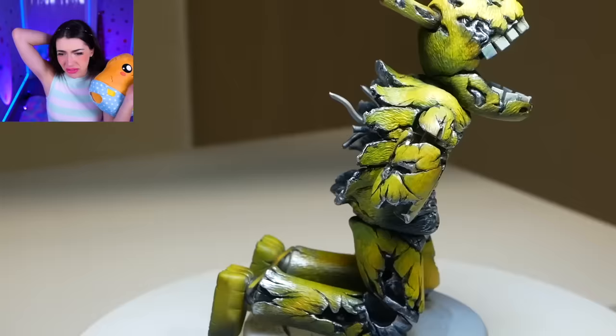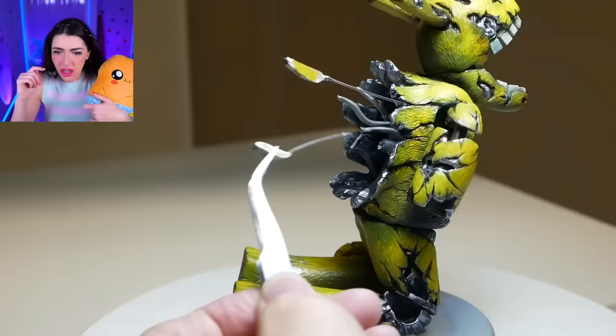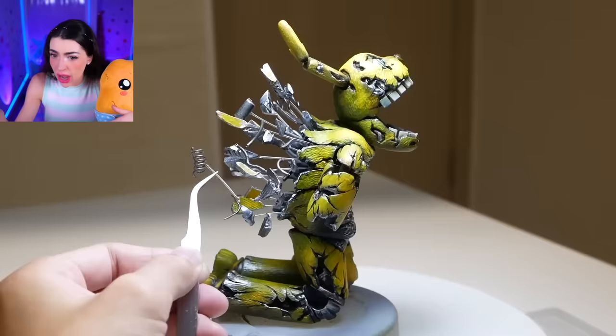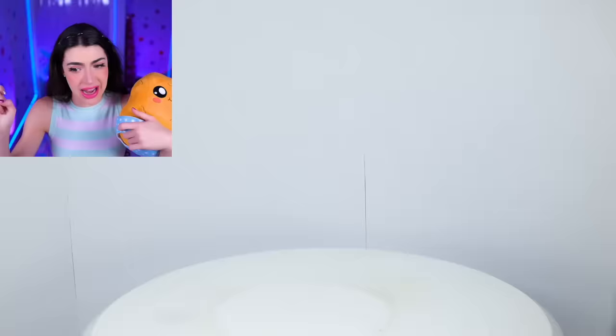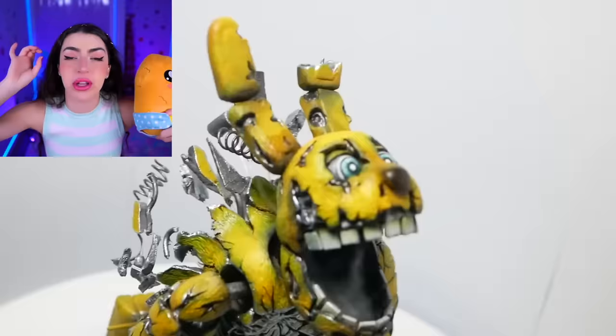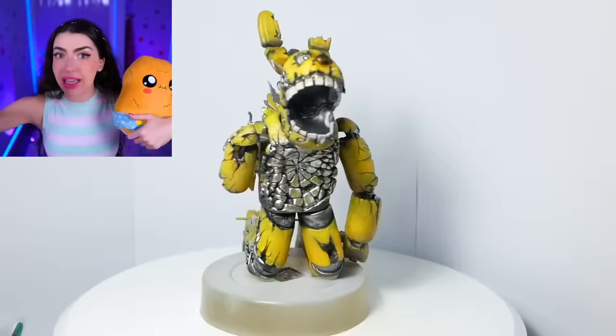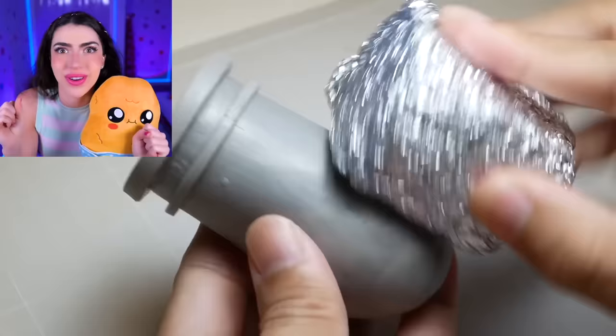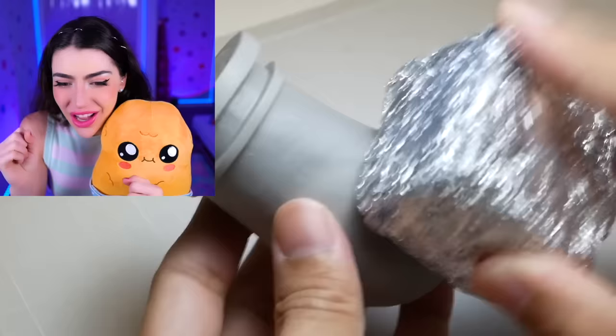Oh, one of his ears is coming off. Was that like that in the movie? Whoa, okay, we're adding a lot of wires coming out of him because just like Freddy, Springtrap is an animatronic. And it looks like we finished making the Springtrap character. But family, remember, this is an art box video. So that means we have to add in this Springtrap character inside some kind of art box. Ooh, and it looks like we already did.